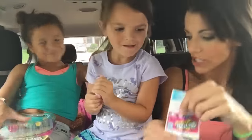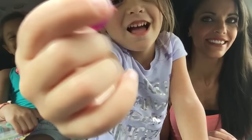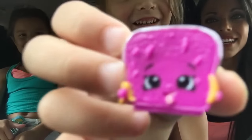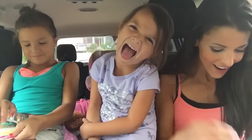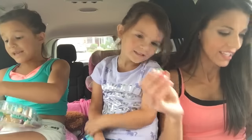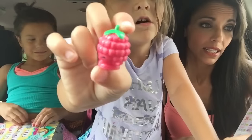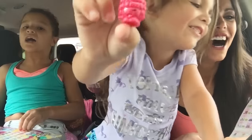All right, guys, we're opening up season 3, Shopkins. Wait, where's Lila's? Okay, first, we have... Peanut butter. Oh, no. I'm pretty sure that has nothing to do with peanut butter. Can you show them? That is Lana Banana Bread. All right, we have Lana Banana Bread. Show them this one, Lila. Lana Banana Bread is a common. And this is Asbury Raspberry, and that is a common.